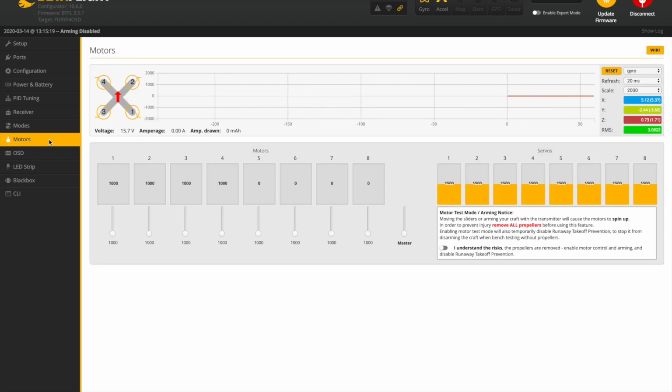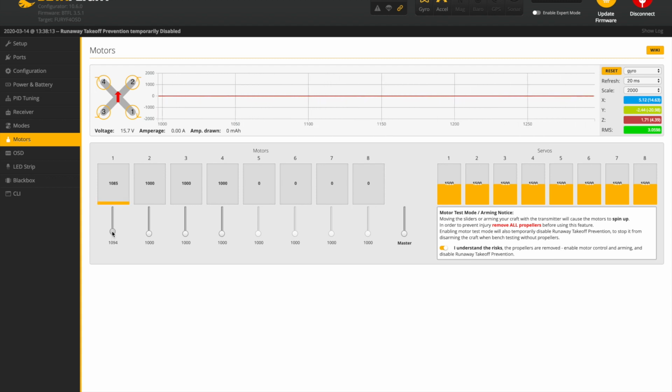And now we're going to set up the motors. When you're doing this, and when you're doing all setups and edits in general, always have your propellers off at all times because it can cause a lot of nasty injuries. And once you've taken your propellers off, you click this, and then you could test each of your motors separately or all at once with the master.